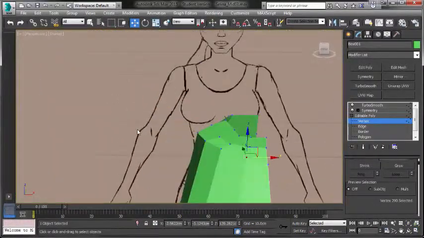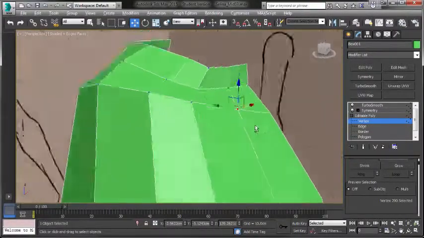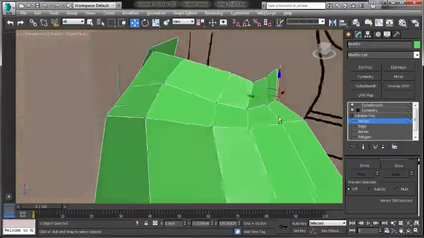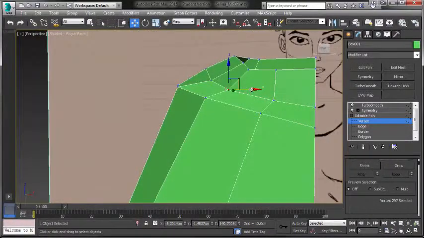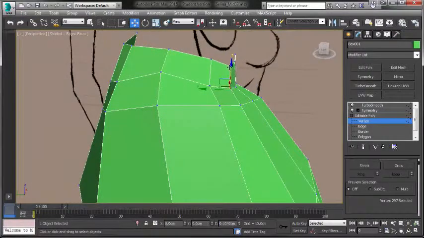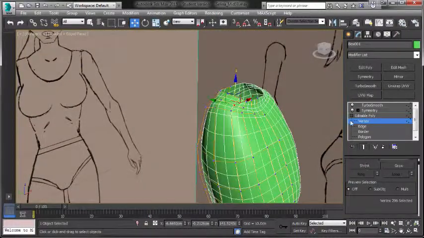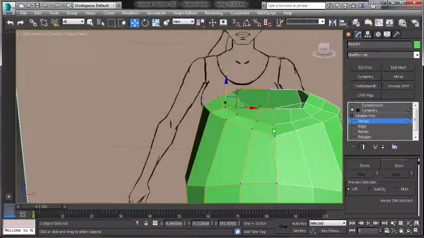Perspective viewport, and continue to tweak. So just rounding off the base of the neck. Might be good to put the symmetry on, and we'll turn off turbo smooth just by hitting the light bulb so we can see how things are looking.